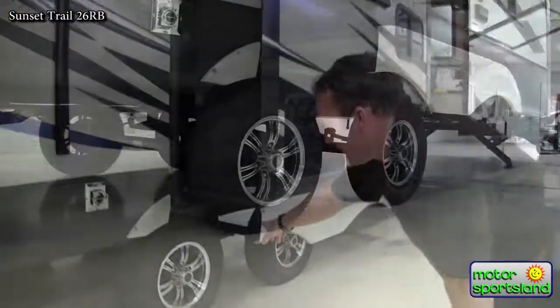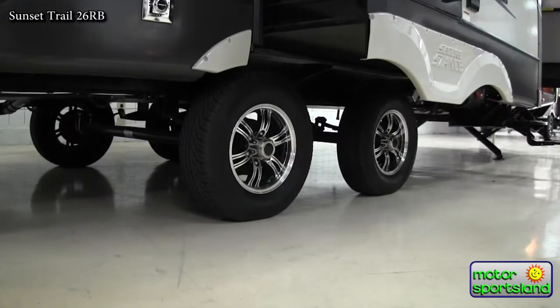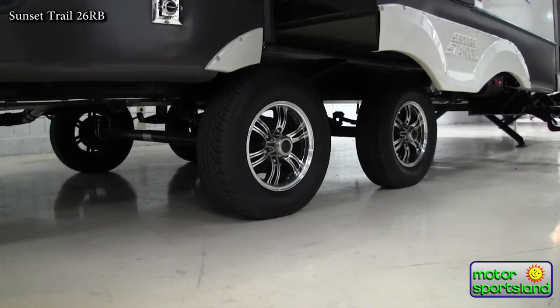You've got a wide stance suspension on your axles giving it 16 inches in between each tire instead of the typical three or four. What that does is it makes it so that the weight is distributed a lot more evenly, a lot less sway while you're towing. And also if you ever hit anything in the road, it's more of a roll effect instead of an abrupt hit. So it's better on the coach, it's better on the cabinets - everything about it.